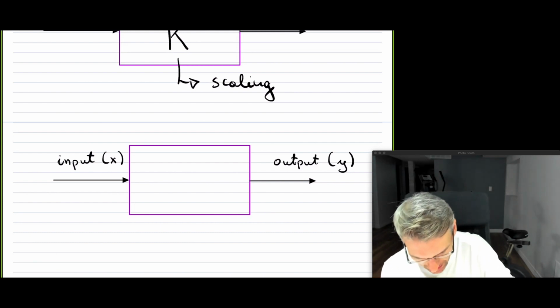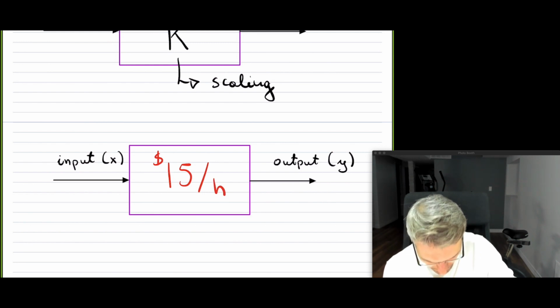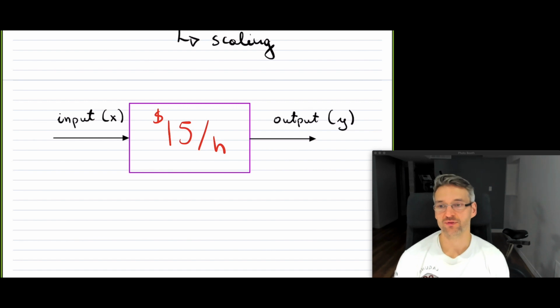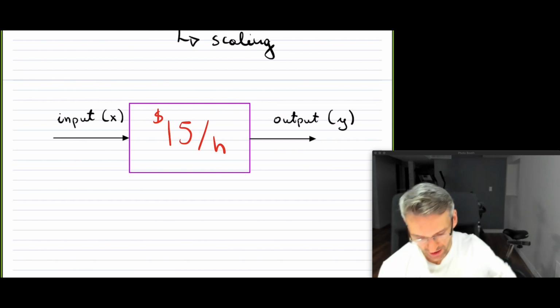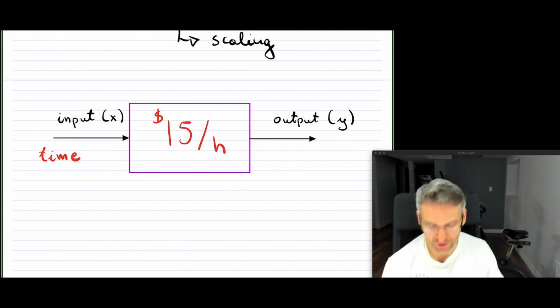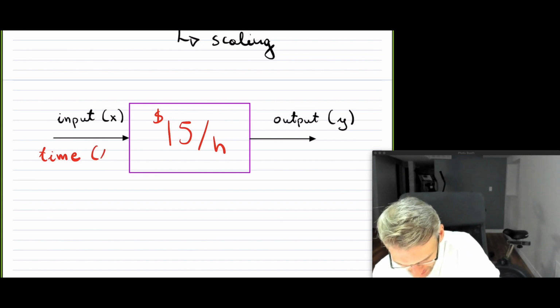But you can imagine that, let's say you are making money at $15 for every single hour. So that's what you would have. Now, if you have a job that pays $15 an hour, and then you have your input, well, what is your input into this box? If you're working, your input is actually time. So here your x is basically time, and most likely we wouldn't write x in this case. We would have just written t for time. So that would be your input.